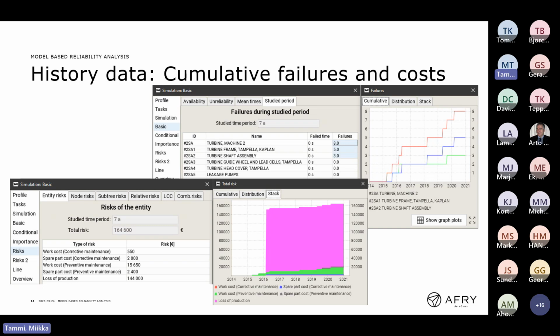The cumulative event trend is quite stable, and corrective and preventive cost factors, work, spare parts, and loss of production together are only a little over 160,000 euros during this 7 years period.